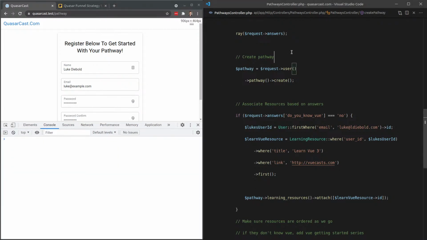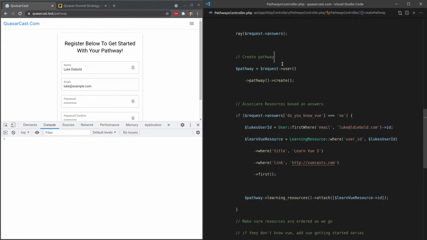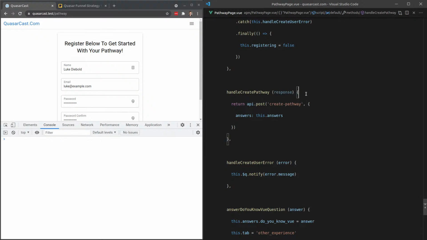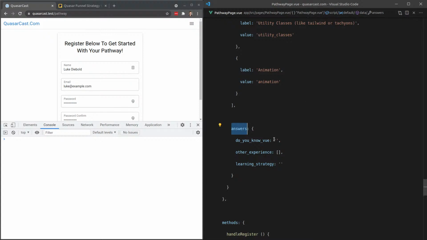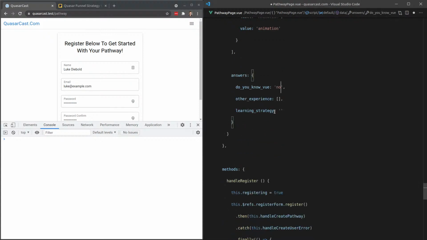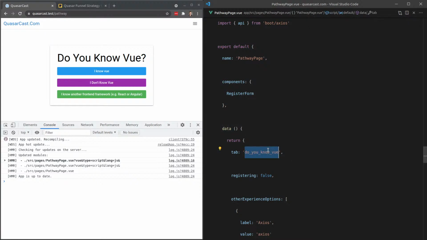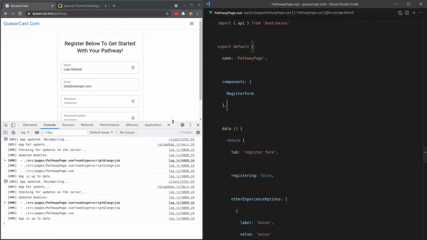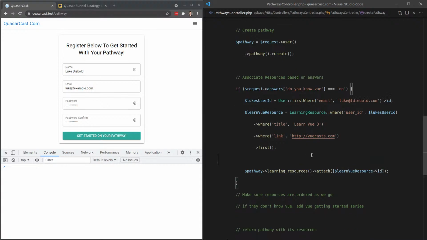And then what we might also do is we might go into our pathways page. Whoops. Here it is here. And if we go into our data there, actually I want to go into our answers. Where is it? Here they are here. Let's set that equal to no by default. And then we'll leave both of these by default. And I'll set the tab that we're on equal to register form by default. This is going to make it just a lot easier for us to start testing this. There we go. So now if I refresh the page, the entire thing is filled out for me. I've already got the answer set to the answer I want it to be filled out with, so I don't have to do all that crap again.